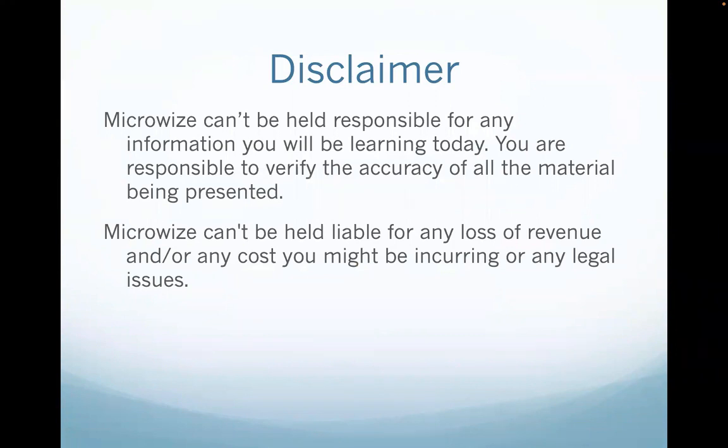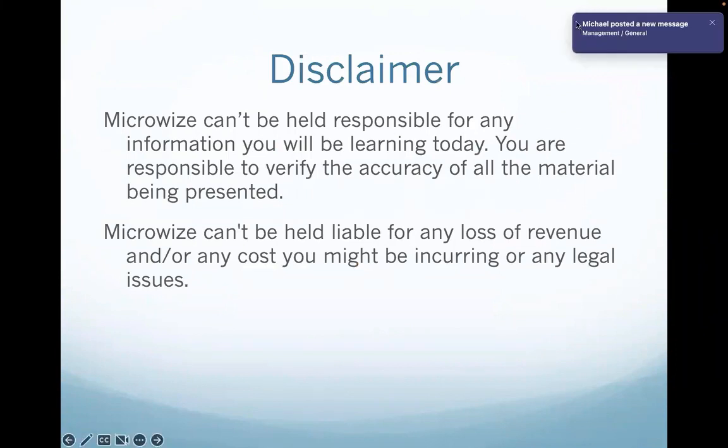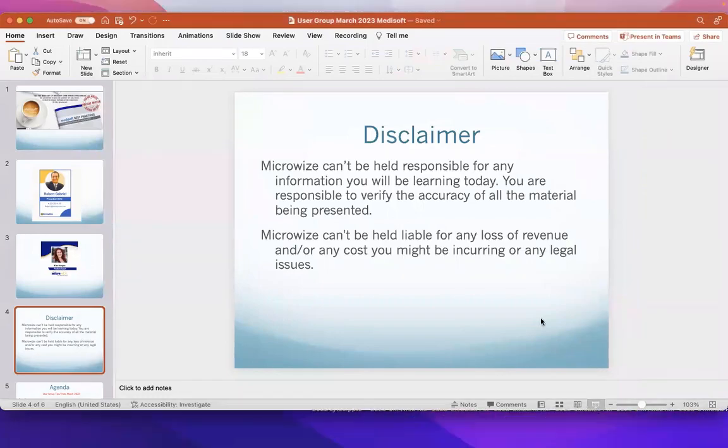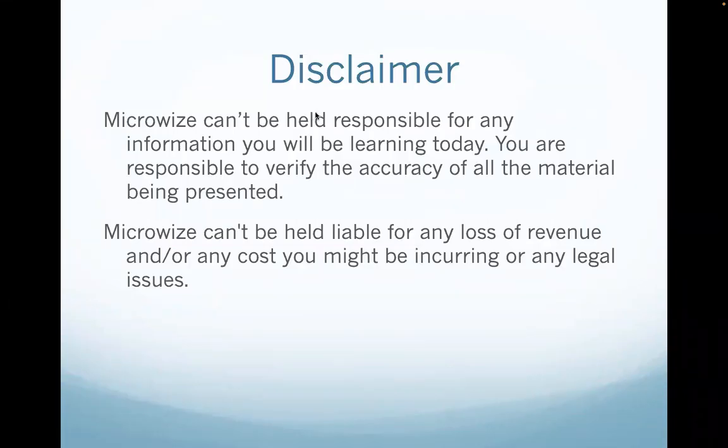Just a disclaimer: anything you learn today, you need to verify yourself. Microwise cannot be held responsible for any loss of revenue or data. And especially today, because we're going to talk about ChatGPT, which is a very controversial issue, and how ethically you can use it, or verify those types of things yourself. I'm just giving a suggestion, not telling you how to run your business.